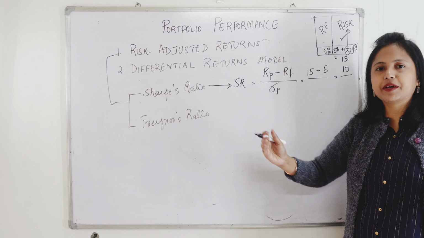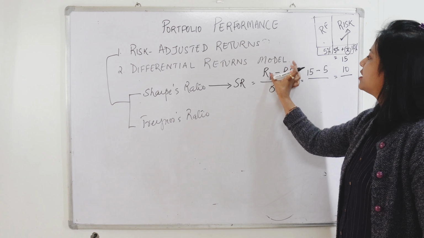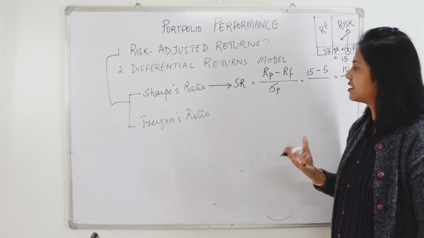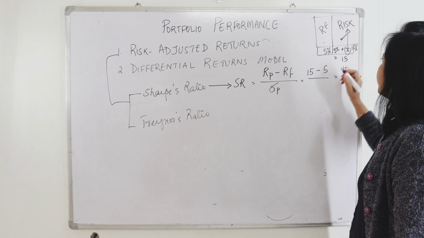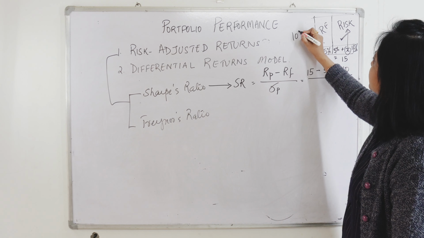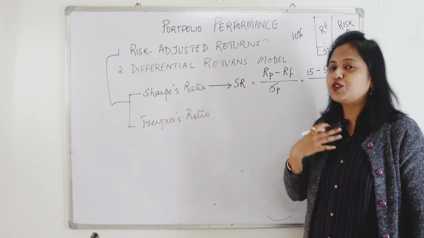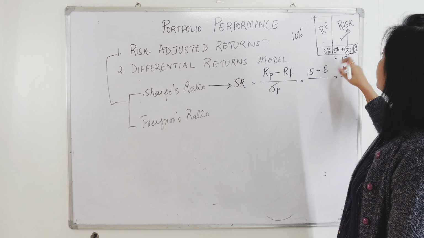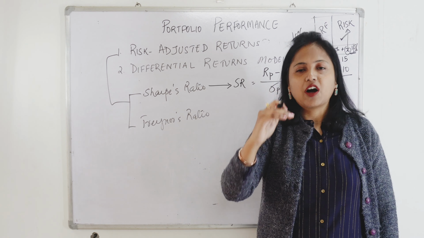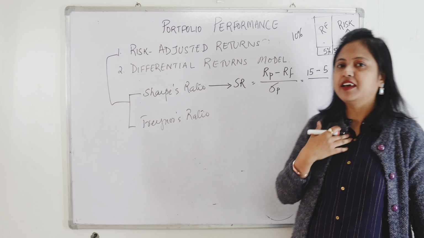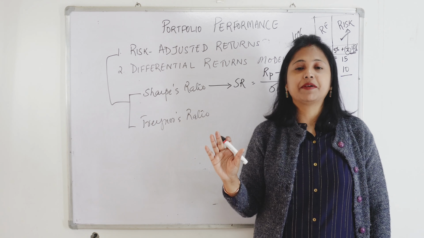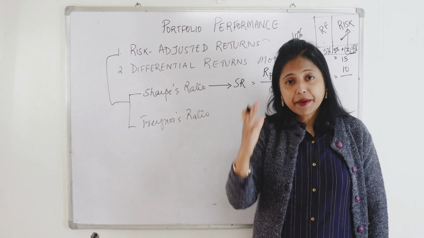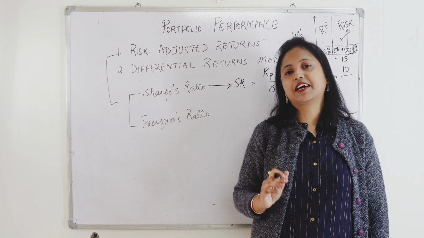So the more the premium, the better it is. Right? This part is our reward. This part is the margin that I get because I have taken some risk. But when I am saying that I got 10% premium for risk, that means I am getting 10% more, 10 rupees more than what the risk-free return is offering me, and I am happy. I should not be happy simply because I am getting some reward or some premium. I must compare this premium with the amount of risk I am taking.